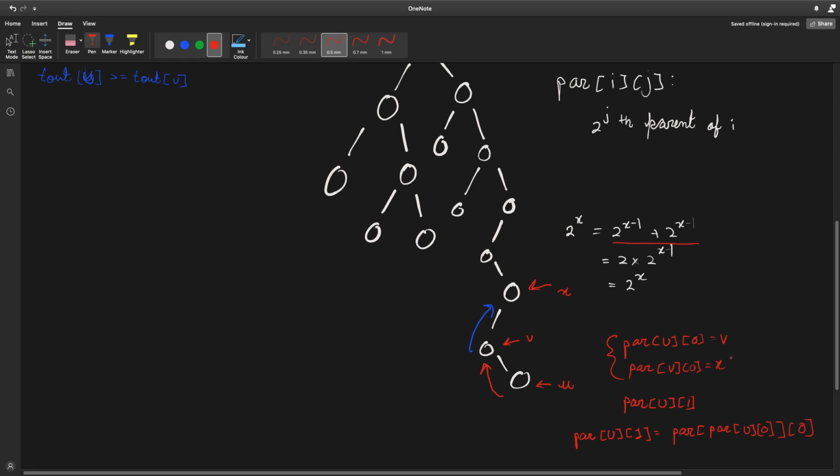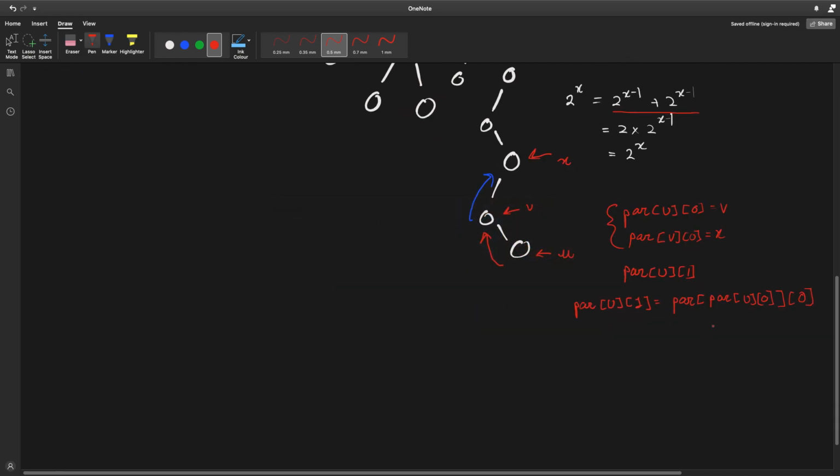what this is doing is we are first finding the direct parent of U, which is basically this, and then we find the direct parent of that. So in short, this can also be written as the two smaller jumps.